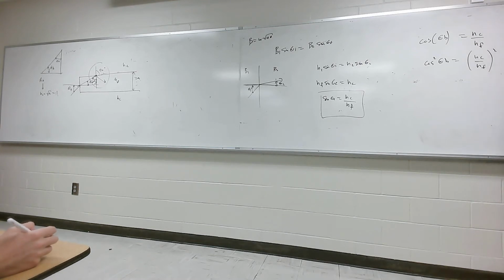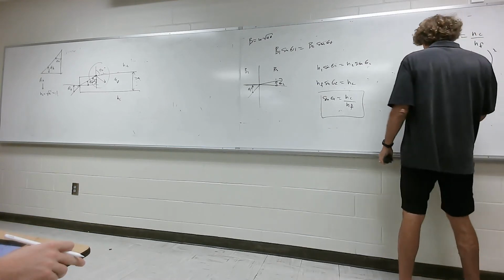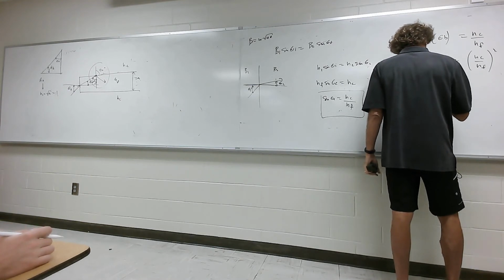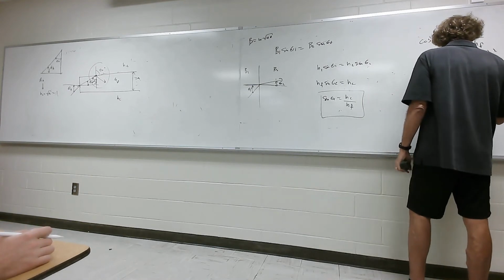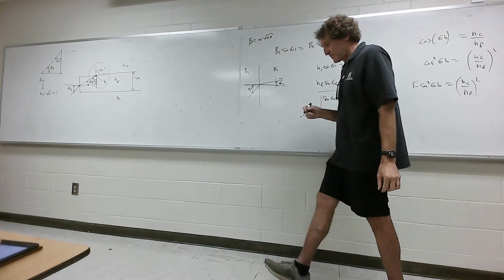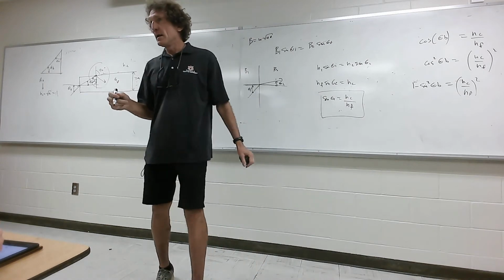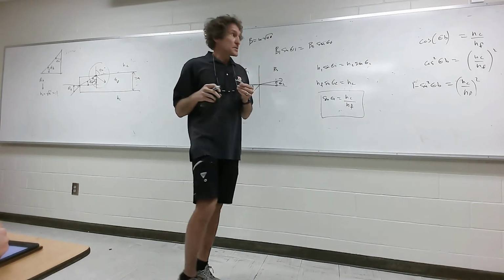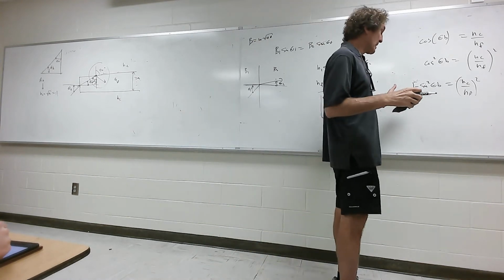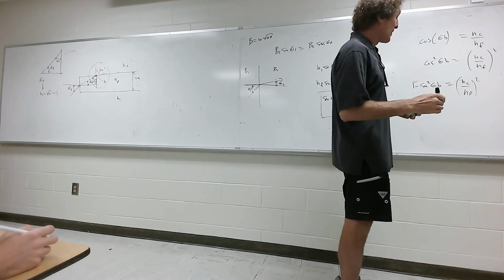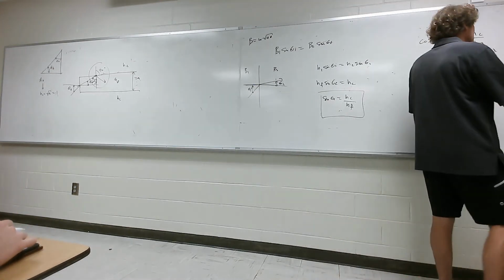Or I can say cosine squared is 1 minus sine squared. So therefore, this becomes 1 minus the sine squared of theta b is equal to nc over nf squared. I bet you some of you are seeing where I'm going with this. I'm going to solve for sine of theta b. Do y'all follow me? After that point, I rearrange terms, take this on this side, this on that side, and solve for sine of theta b, and I get this.